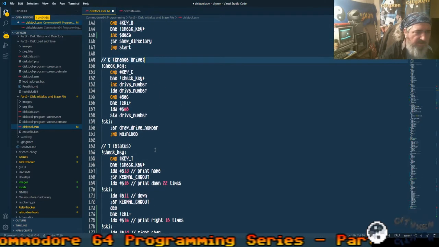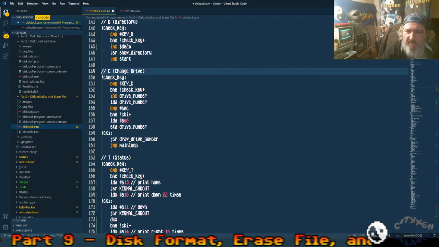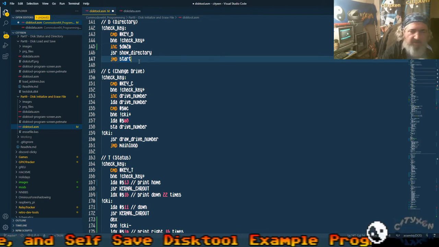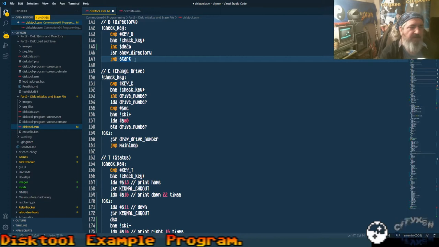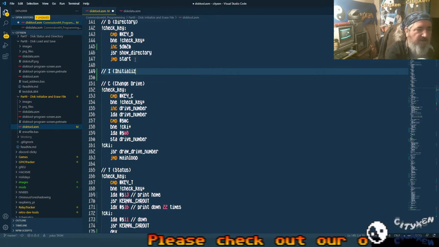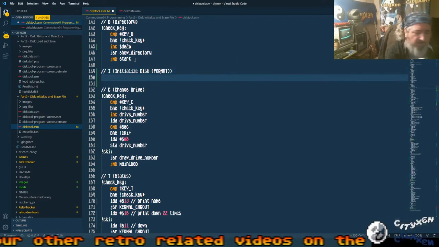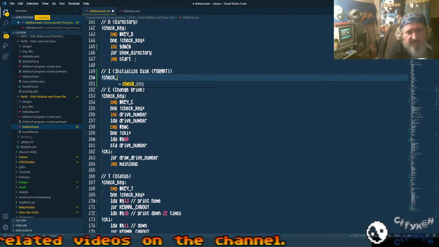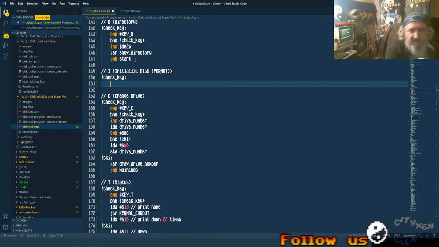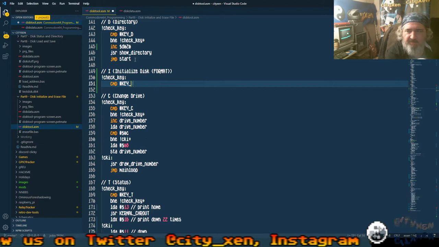We want to add in, before. Where are we at? Chain. We need. Did I put directory? Directory here. Okay, so here we need to put in, it can be anywhere, but I'm just going to go here. Initialize disk. And that is a format of the disk. Now, we can expand on this later to make it more complex, like if you want to add in your own custom file names and things like that. But we're not doing that. We're just going to be working with some static data for that stuff.